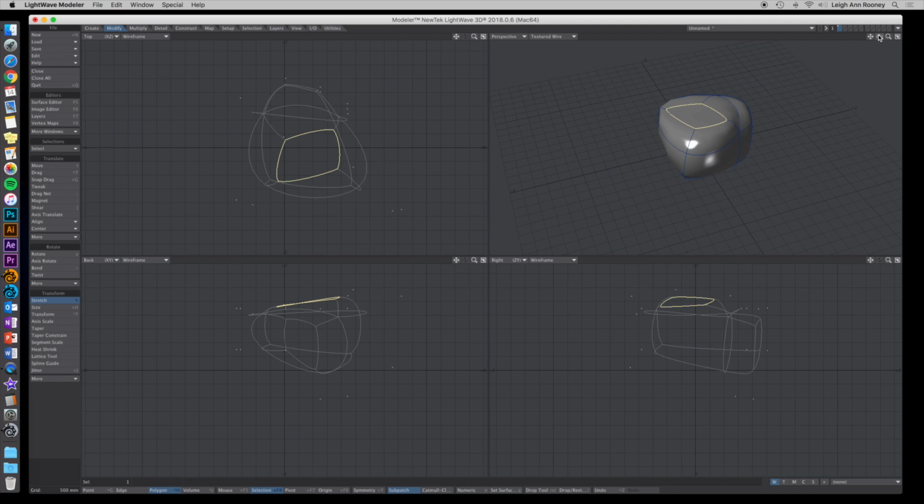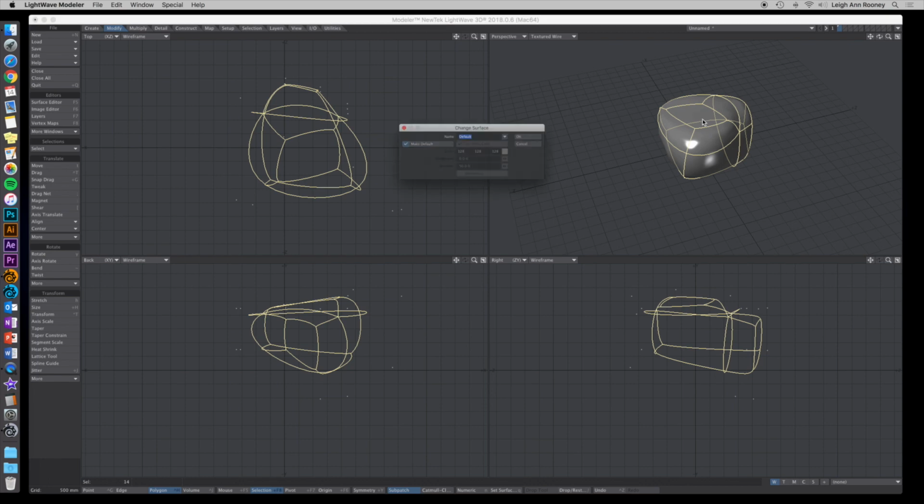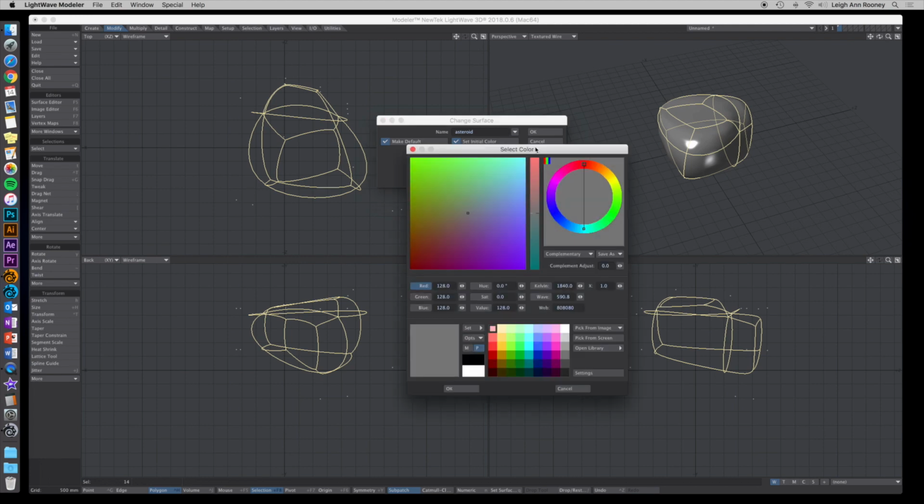So you're going to select the whole thing by using the polygon selection, and I just press the space bar to get back into there, and out of the smooth shift tool and the right bracket key to select everything, then Q on the keyboard, and I'm going to call it asteroid. And you can click smoothing here. You can change the color if you want. We're going to add texture to it, so it doesn't really matter.